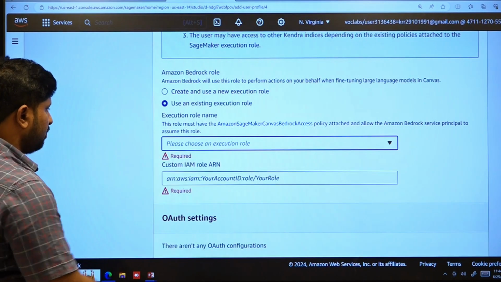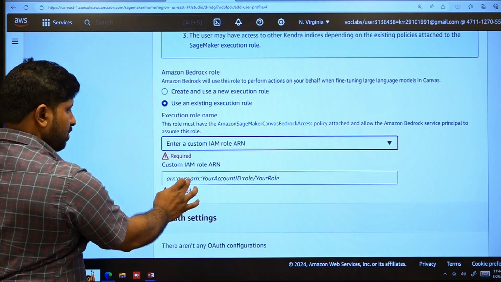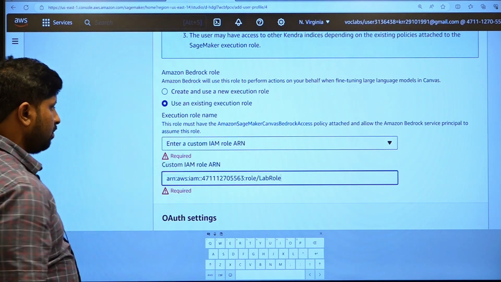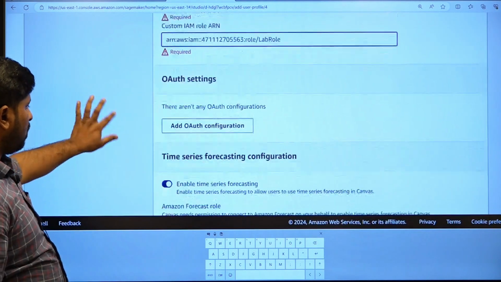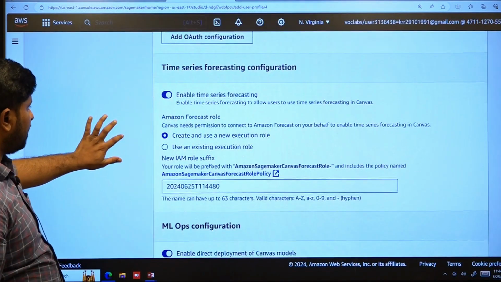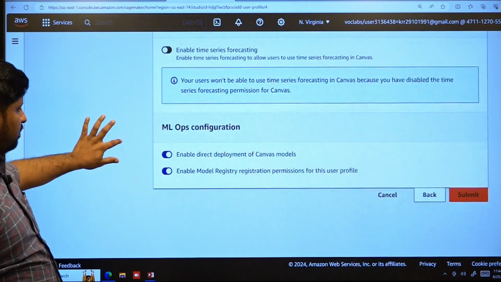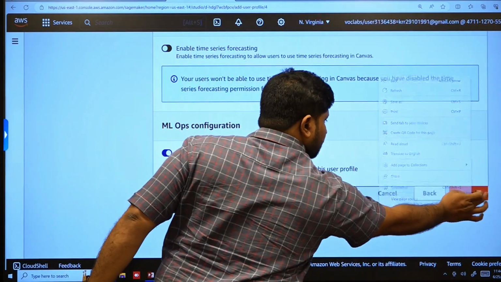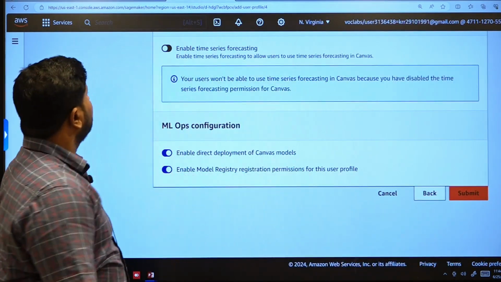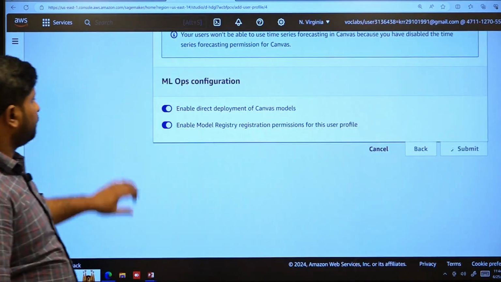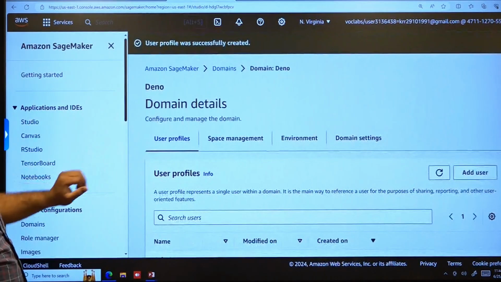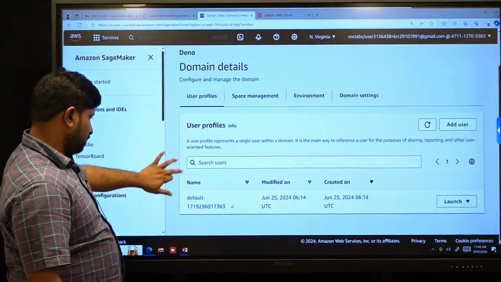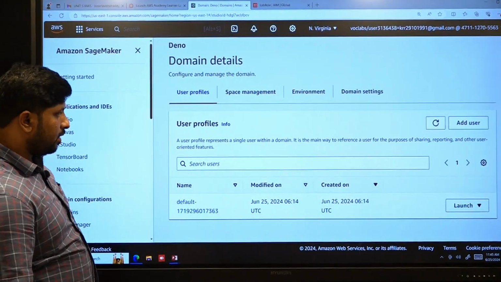I am using the custom IAM policy, pasting the same role over here, lab role. OAuth time series, I am disabling this. Click on submit. This is the way in order to create your user profile. Yeah, it is creating the user profile.